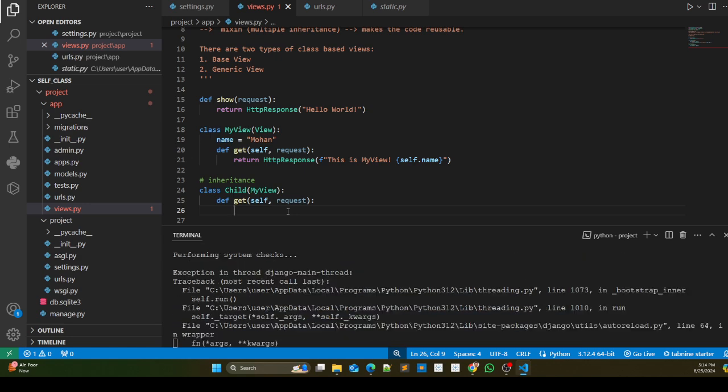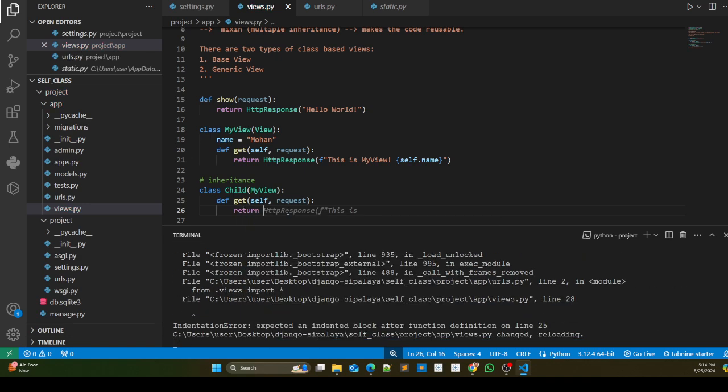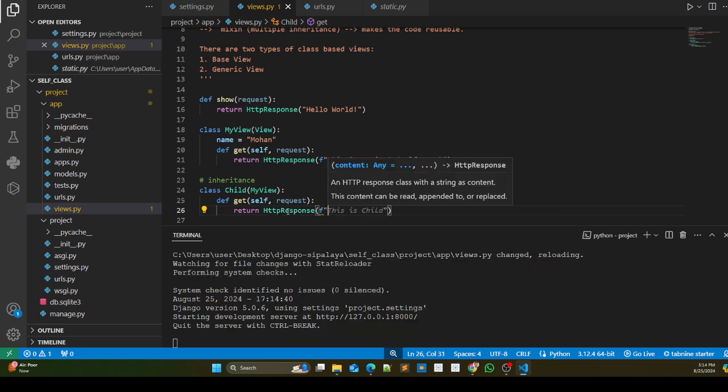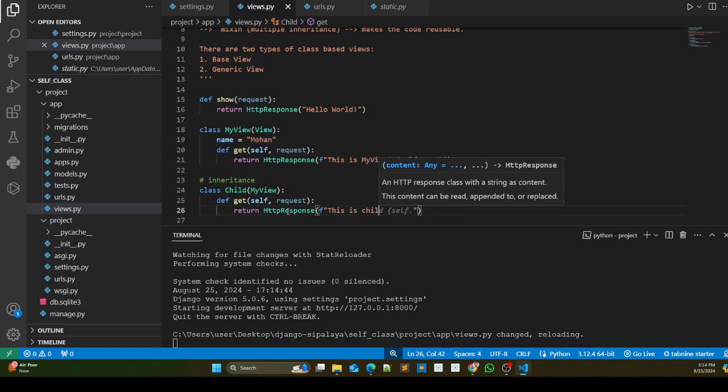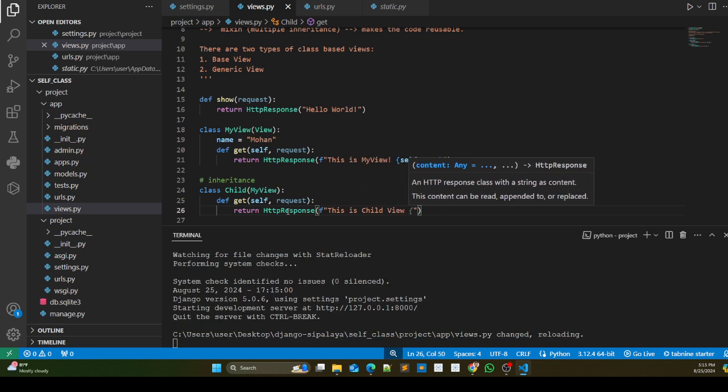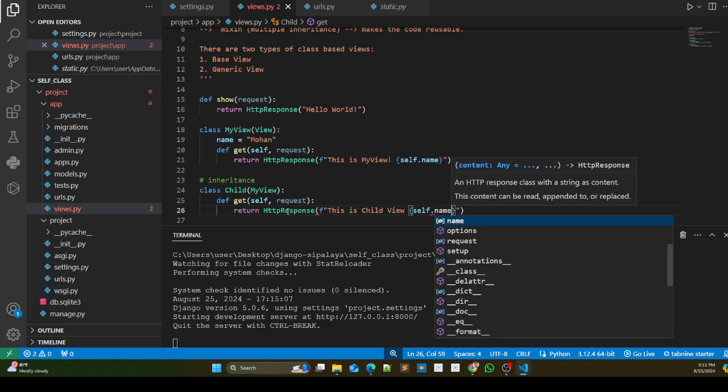We can write return HttpResponse, and if my view class is inherited in this child class, I can use the name class variable in my inherited class also. In order to use it, in the child view I will give you self.name.